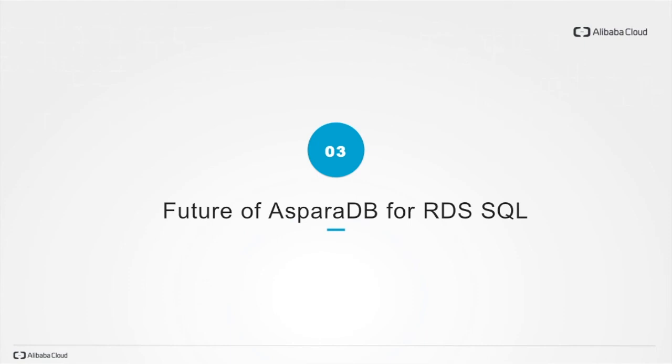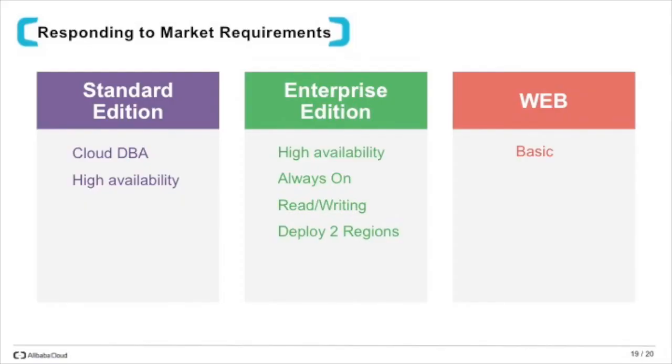And that's the summary. And now I want to share some thoughts about the future development of RDS for SQL Server. First, we will release the SQL Server Horizon edition this year. Enterprise edition now also offers high availability deployment and will offer read-only instance. The Horizon edition can support deployment in 2 regions that have the ability of region fail disaster recovery.